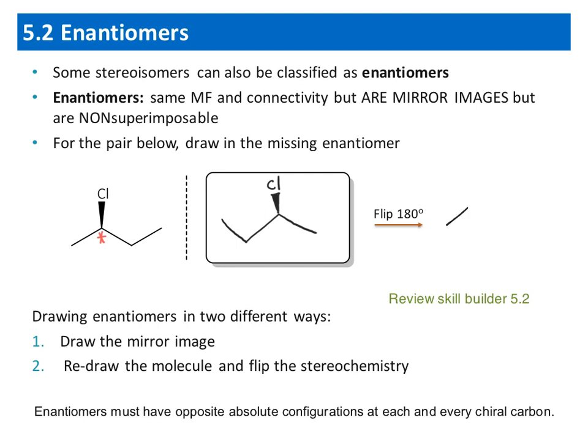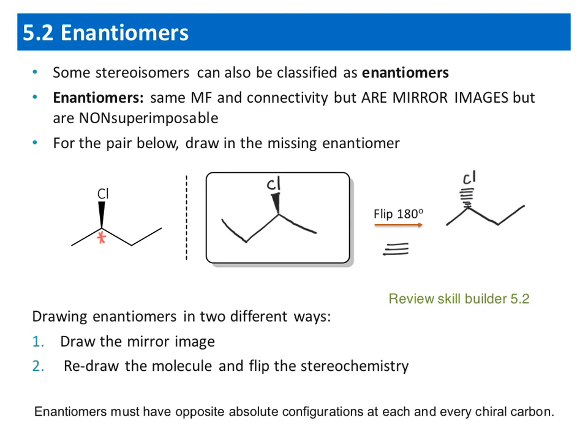Now the second way to draw the enantiomer is to redraw the molecule with the same bond connectivity. All right, chlorine is right here. Now, you need to flip the stereochemistry to get the enantiomer. So if it is in wedge, I need to draw this bond in dash. So redraw the molecule and flip the stereochemistry. Now these two molecules are the same molecule. If you make a model of this one and flip your model, you get this molecule. So both of them are the same molecules.